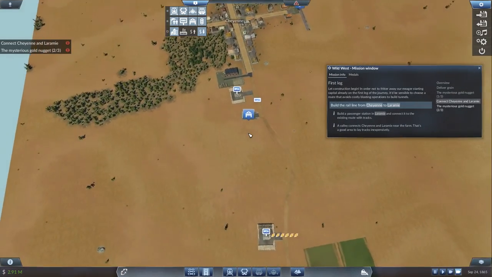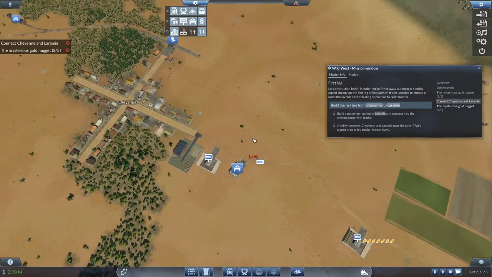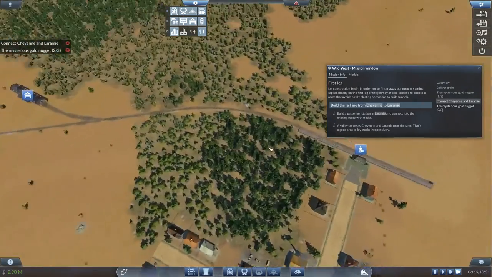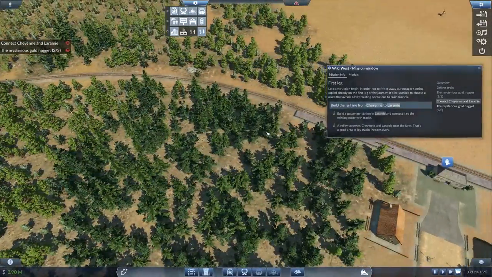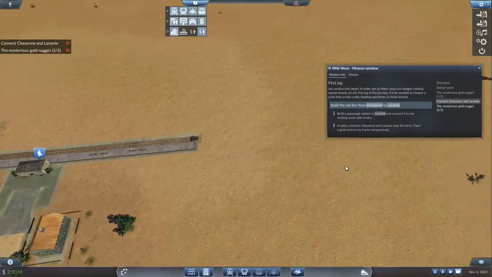So we're going to be building a passenger train station in Laramie, and we need to connect it to the existing route that we have with tracks. So this is the existing route. It kind of goes that way. This is where our train station is. This is our train depot over here. I suspect we're going to need to buy a train at some point. So the game is giving us a hint.